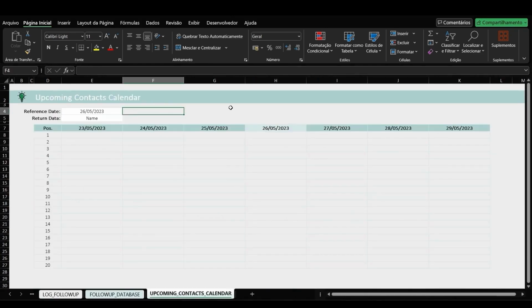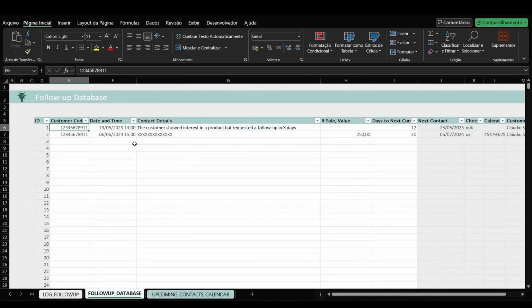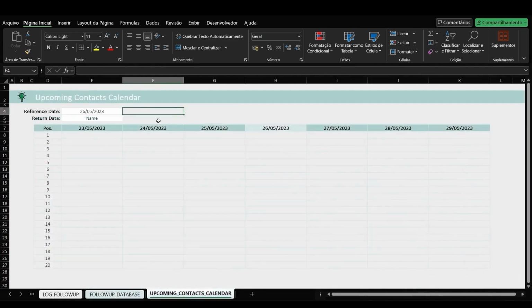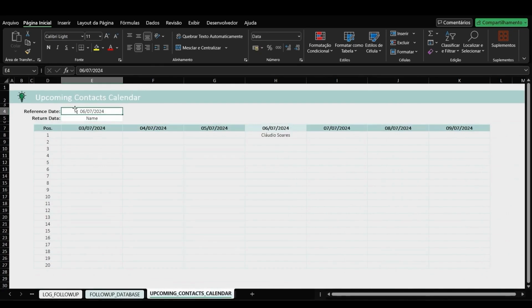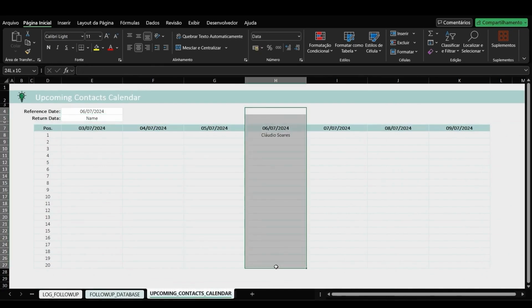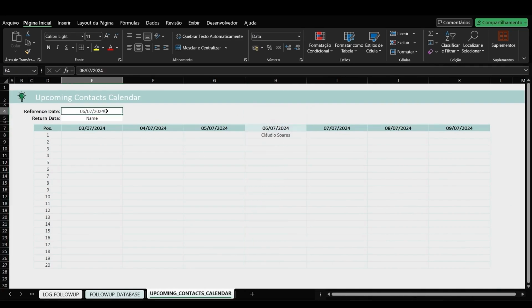And then, finally, we have the calendar. What is this calendar? Since you are maintaining a steady stream of calls with clients and scheduling dates for the next call, it is important to have a calendar so that you can see what you have to do in a given week. Since I called this client on June 6th and said I would get back to him in 30 days, I should get back to him on July 6th, 2024. If I come here to my calendar and put here the 6th of July, 2024, everyone I have to call on that day will appear, because the planner automatically sees which future days you will have to call and creates a calendar with that. So you just need to put a reference date.